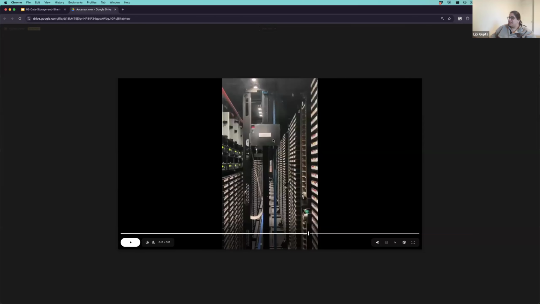The robot gets an address from the user saying, "Hey, I need you to access this data." It knows which cassette to grab because they all have addresses of some kind, and it puts it into one of these readers. It's basically a cassette player, and the cool thing is this robot physically moves around to grab these cassettes.